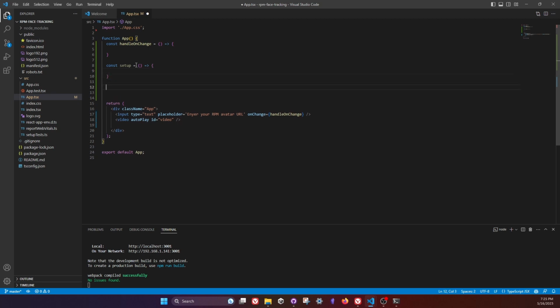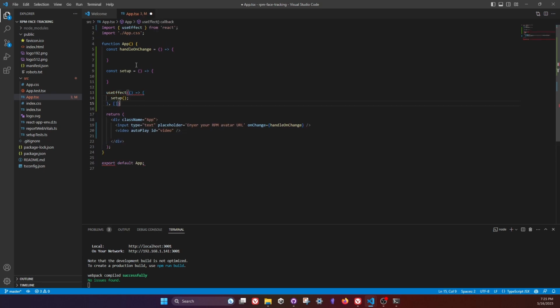What I want to do is put the setup method into useEffect, so it runs only when we refresh this whole component, which is the container application component inside the index. This is going to run once because I do not want this to trigger all the time. useEffect and setup, and then let's close it. Nothing necessary to check for. It's going to run only once, and that is all.